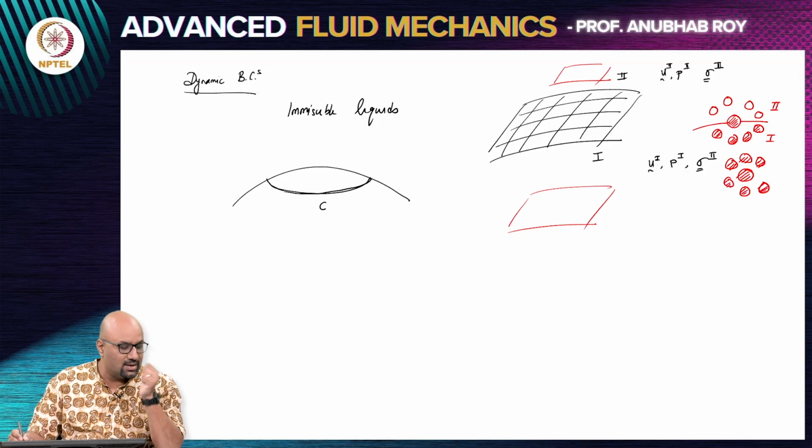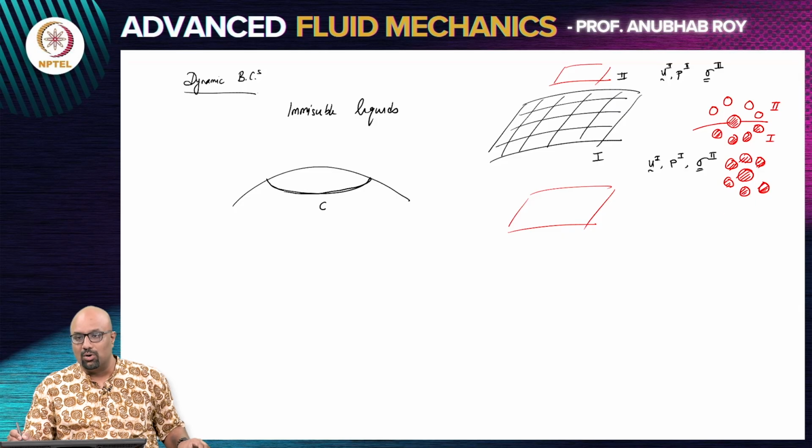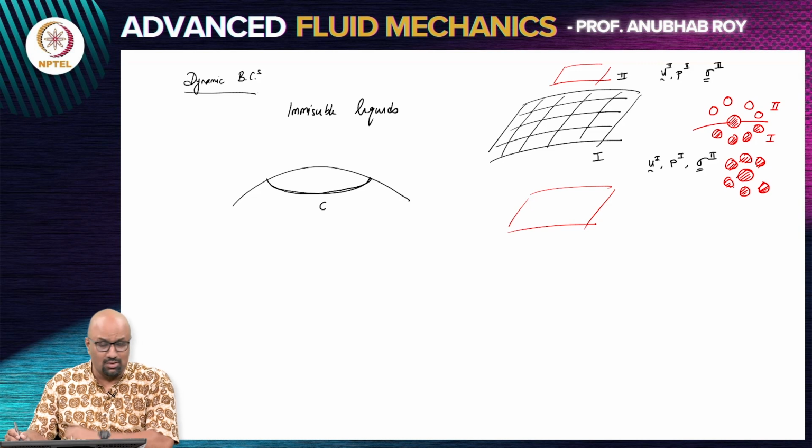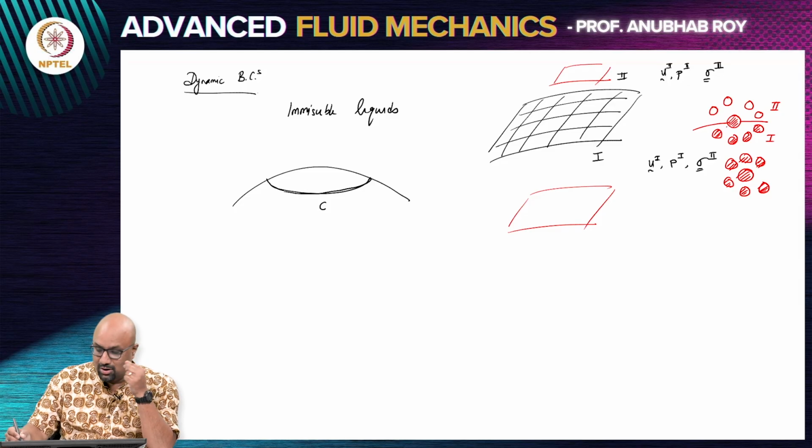So what this does is the affinity or the interaction that we spoke about, which was basically in terms of the van der Waals attraction that this molecule is experiencing. So this molecule has a net attraction that it experiences from the other molecules. The other molecules are basically pulling it towards themselves. That is dissimilar. I'm just drawing different length arrows here. They are dissimilar for the molecule which resides at the interface compared to the molecule that resides in the bulk. So when you are trying to calculate the free energy of the interface, there is going to be a force that would be there because of this disparity in the interactions.